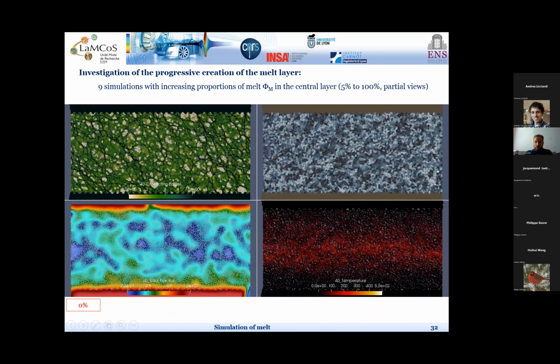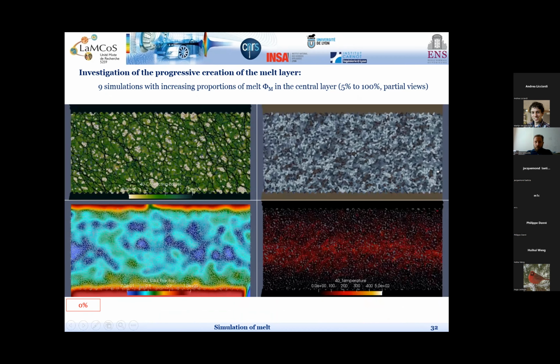watch the friction coefficient here, mu, as a representation of the energy dissipation inside the layer. And this energy dissipation comes from 2 sources. The friction between the solid grains, we call this the Coulomb term, and the viscosity of the molten grains, we call this the viscous term. And this kind of additive energetic decomposition allows us to decompose the friction coefficient into 2 contributions. And these are the 2 contributions seen here.